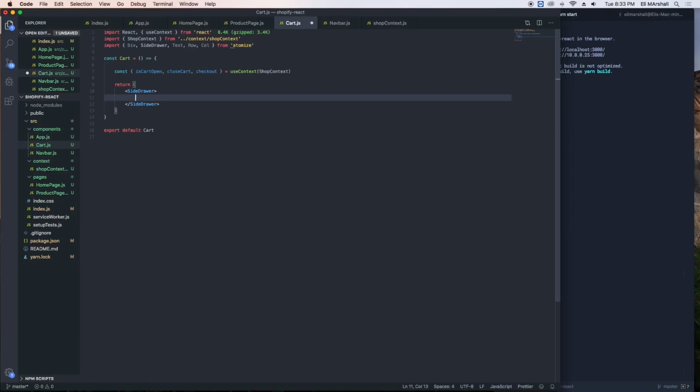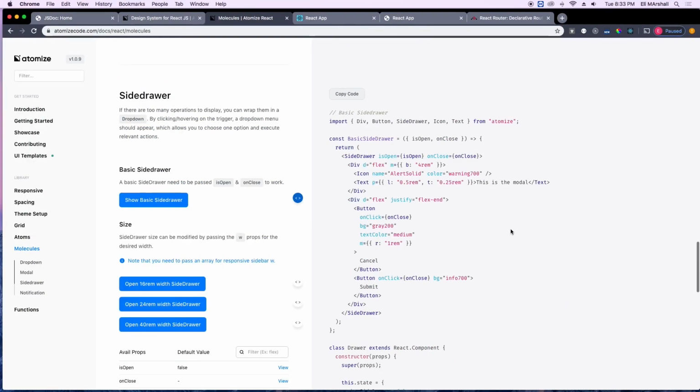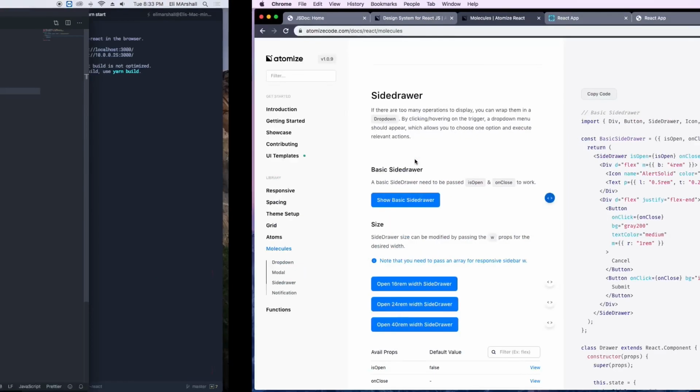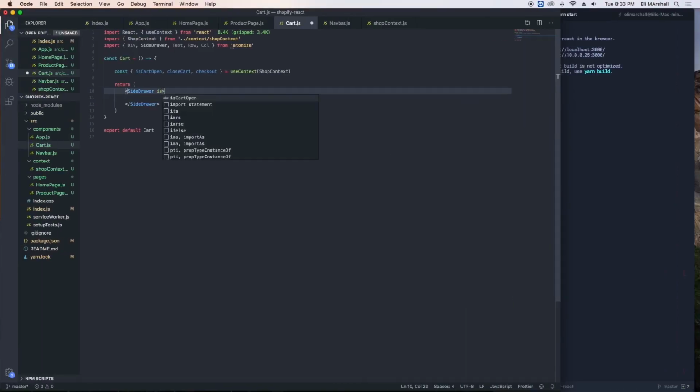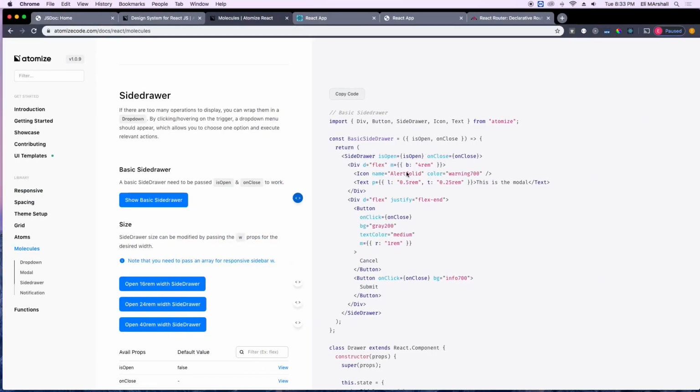Alright. And then for side drawer, it said it needed to know when it's open, so is open equals is cart open. That's coming from our context. And then on close, so let me show you guys.